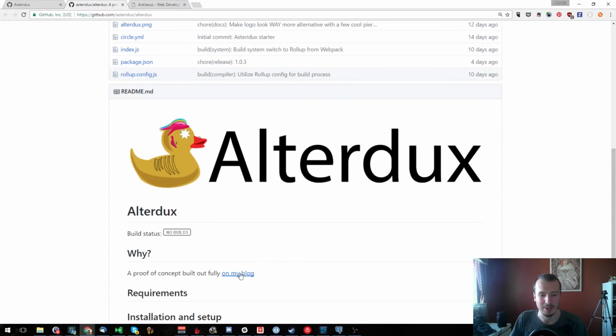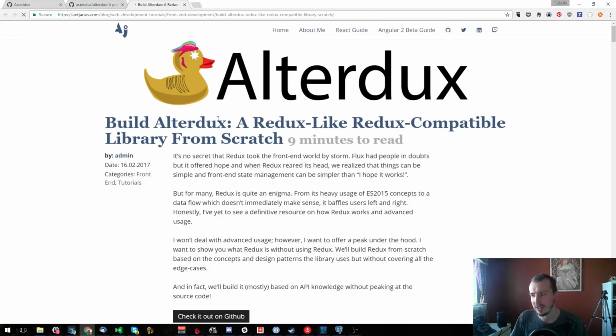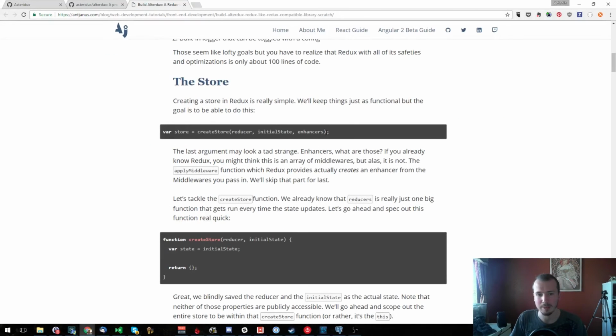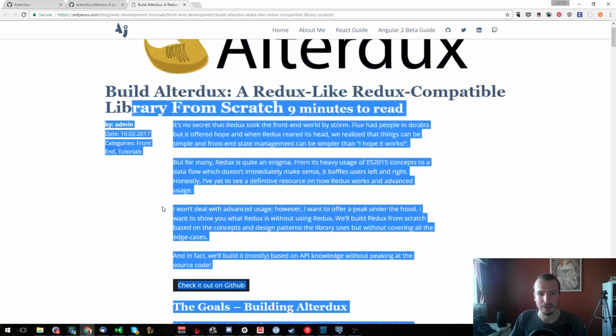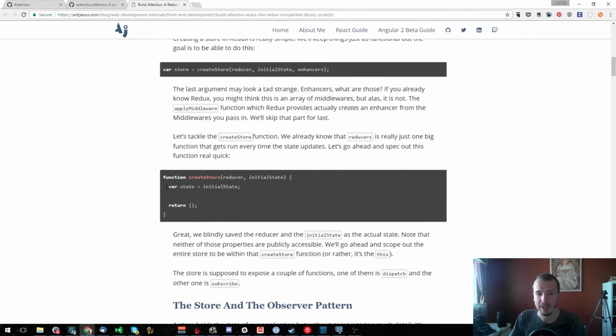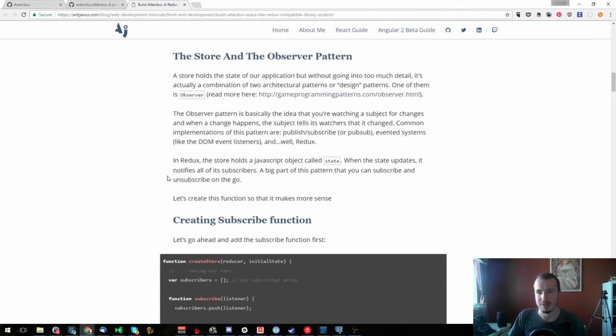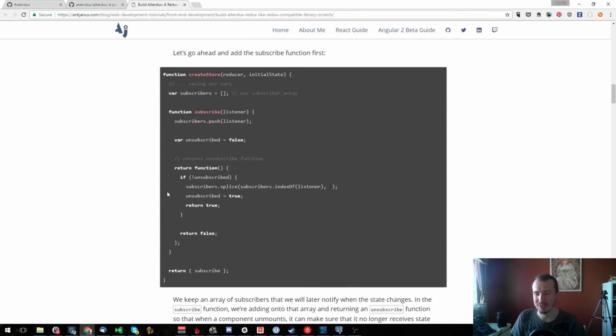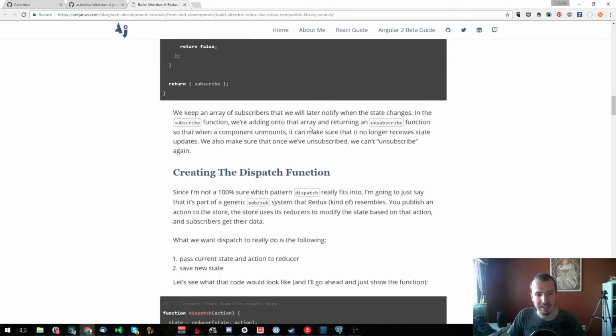I wrote a blog post basically going over how to build your own Redux-like library, and it follows all of the conventions of Redux. It's fully compatible with Redux. You can pass in enhancers, you can pass in middleware, any kind of tools that work with Redux will work with UltraDucks, which is really cool, and I'm really happy about that. It doesn't provide any of the safeties that Redux provides, and it's not as, I guess, robust. So you can try to subscribe a listener that's not a function. Oops. As you can see, I'm not checking for a type of subscriber, things like that.